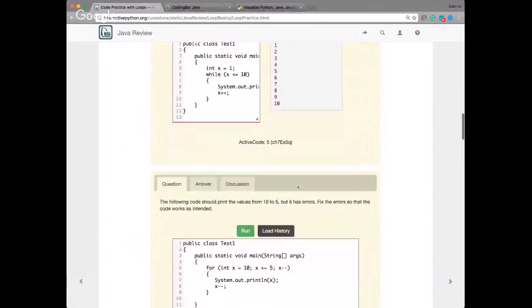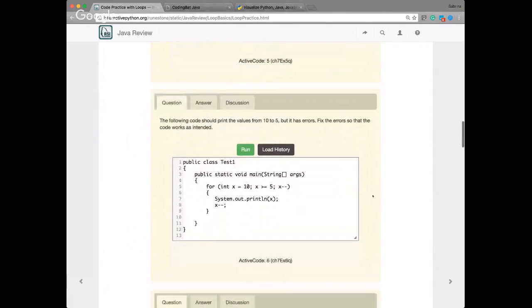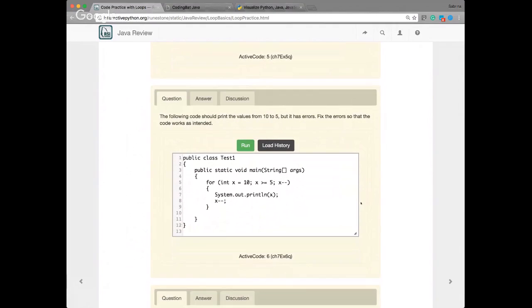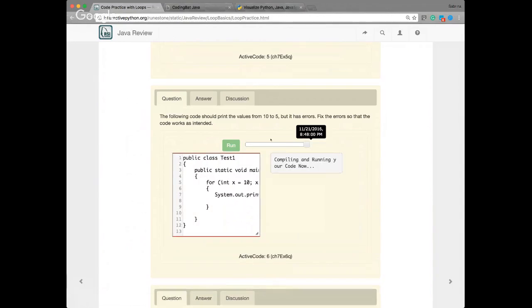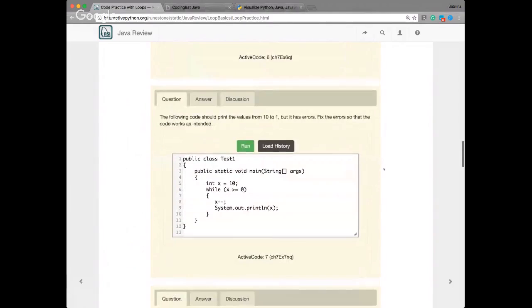Awesome. Here's another code question like that. It has errors in it. It has 2 incrementing values, so it shouldn't have line 8. Is that it? Yeah. Good job. And then here's another error problem.